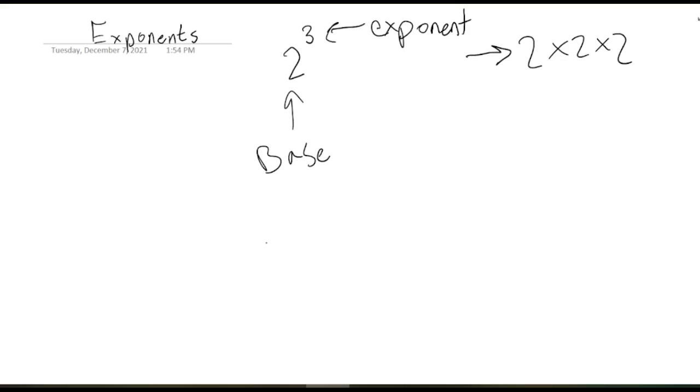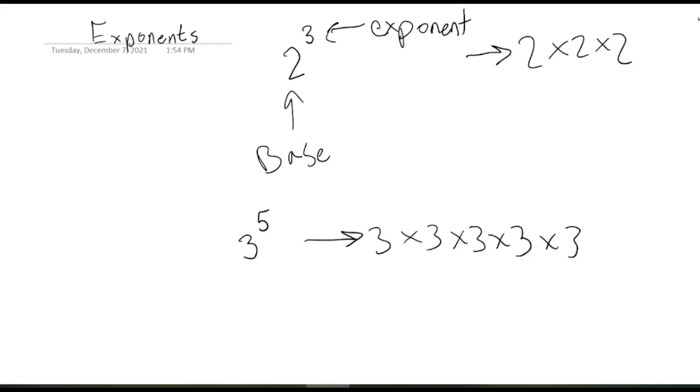So let's look at another example of an exponent and see how we can expand it. Let's take, say, 3 to the 5th power. If expanded, it would look something like this: 3 times 3 times 3 times 3 times 3. Again, we wrote the base 5 times and we multiplied it. So whenever we have an exponent, you're going to rewrite the base however many times the exponent says. In 2 to the third, we wrote 2 3 times. And in 3 to the 5th, we wrote 3 5 times.